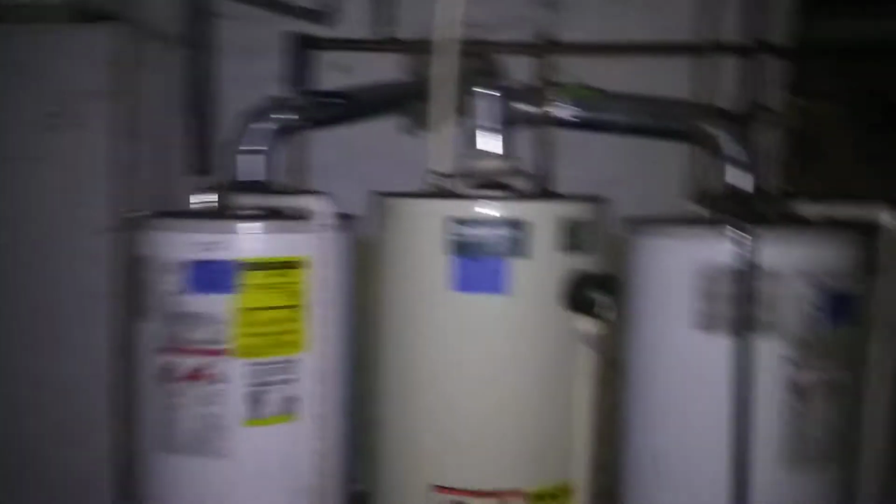All right. Okay. We got 3 hot water tanks. I'm going to go out on a limb and say they probably still work. Here's the first floor tank, assuming this is the second floor tank, and obviously it's the third floor tank. Would love to see glass block windows in a property like this. I'm not noticing any active moisture on the floors, and we've had a couple of days of rain here.